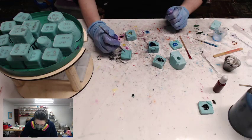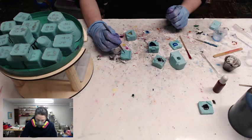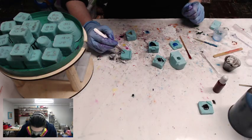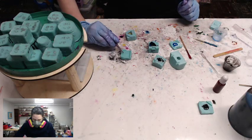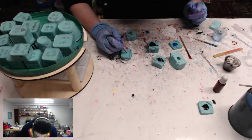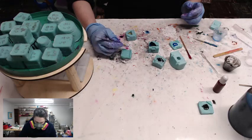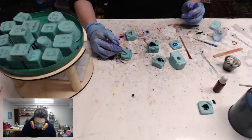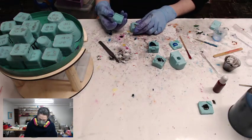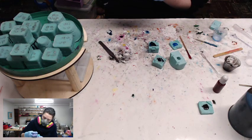I've noticed with D&D dice that all of them have the highest number and the lowest number opposite each other. So you'll have the 1 opposite of the 20, and then the 19 opposite of the 2, and the 18 opposite of the 3, and all that stuff. And all of the dice are like that, except for the D4, obviously, because the D4 doesn't really have opposite sides. And then the D8, I don't know why the D8 is different, because with the D8, oops, yeah, no, that's correct.